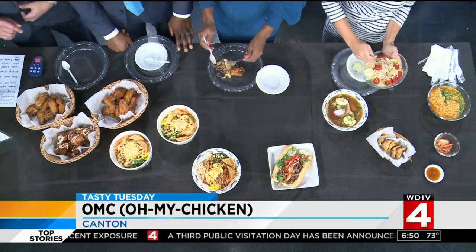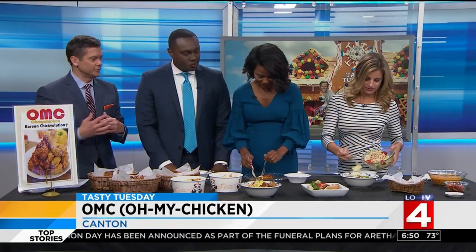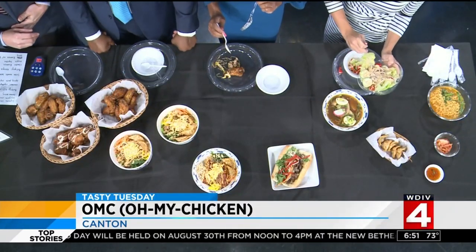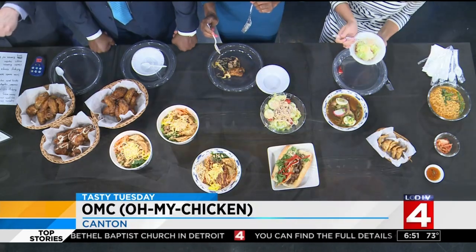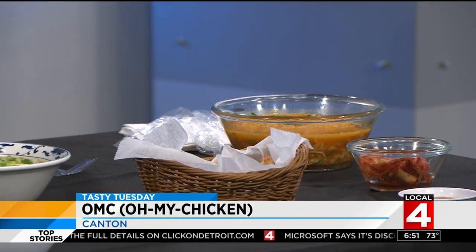I want to try this. And of course, what's trending now? Ramen places everywhere, and so their Korean version of ramen. But this is not the ramen we had in college — not the one you threw in the microwave with the brick of noodles. No, this is much different. Some of their sides down there — the kimchi. We have the veggie dumplings, of course.